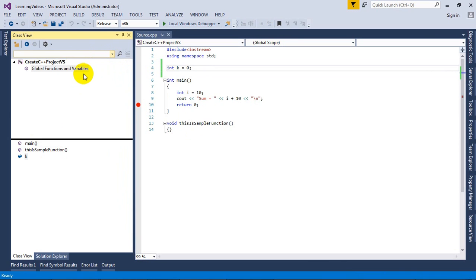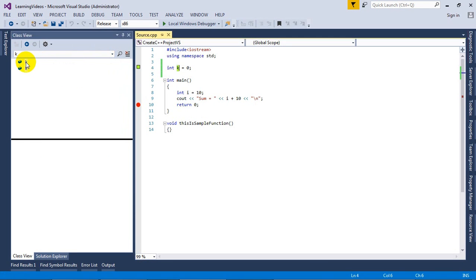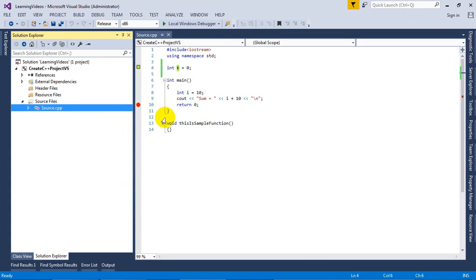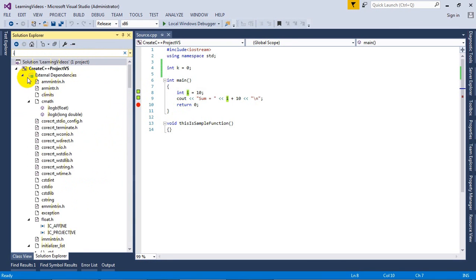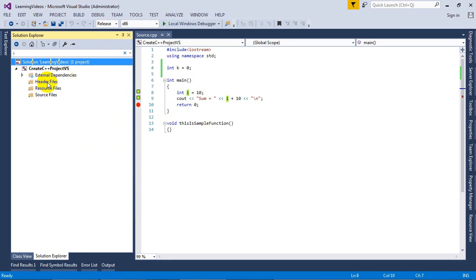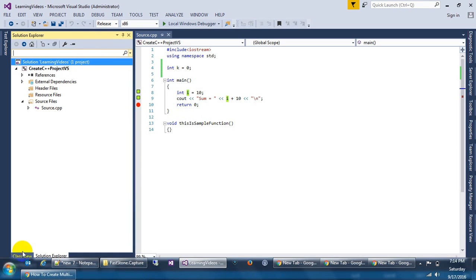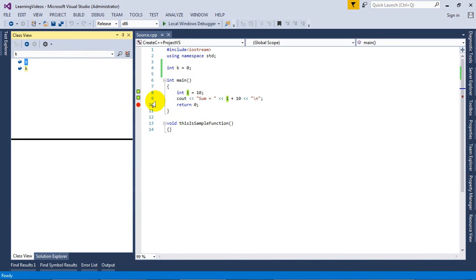If you have many global variables and you want to look for a particular variable, you can do that as well. But this functionality is not available in Solution Explorer. Say for example you are looking for integer i, then you won't find it. In Solution Explorer you can look for project folders, files and functions only, but in Class View you can look for functions, classes and variables.